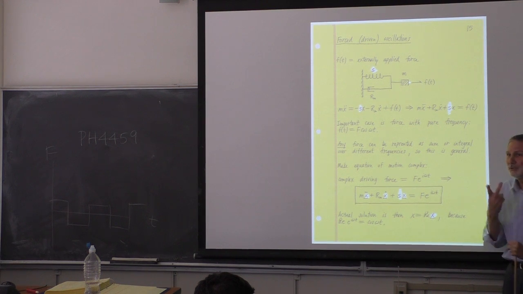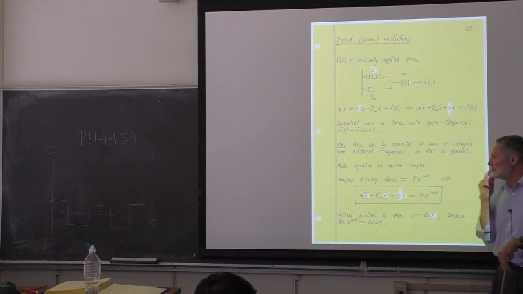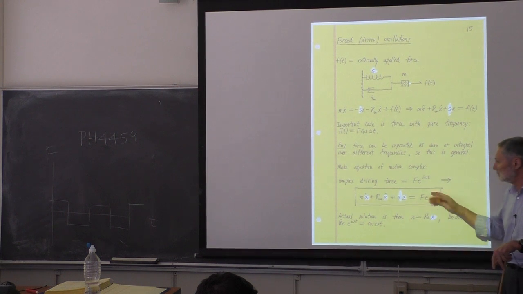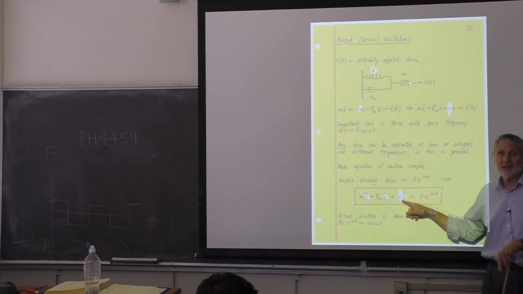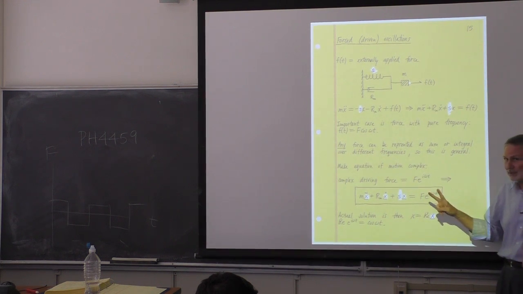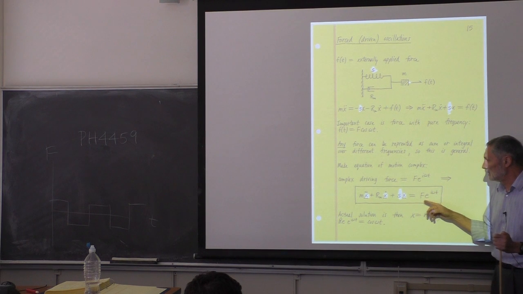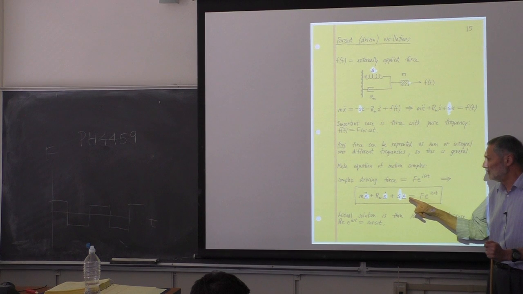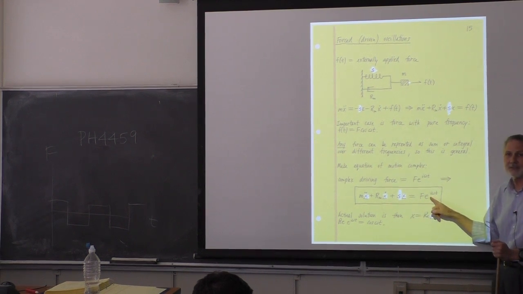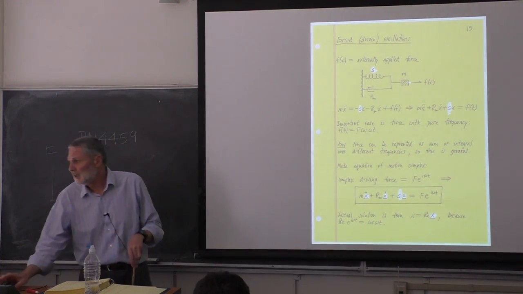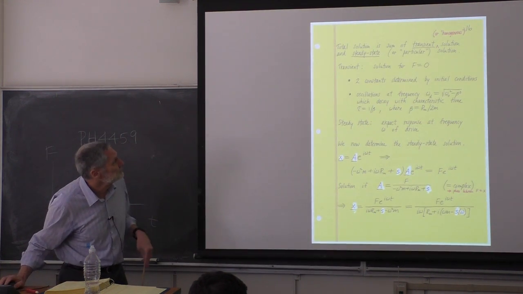There are two solutions to get the general solution, right? There is what's often called the homogeneous solution. You set this equal to 0 and solve for this, as we've already done. That's going to give you two independent constants that you can use to meet initial conditions. Then, that's the homogeneous solution, because this is 0. Then we need to find the particular solution. There's going to be a unique solution that satisfies this. And you add those two solutions together. That's the general solution.